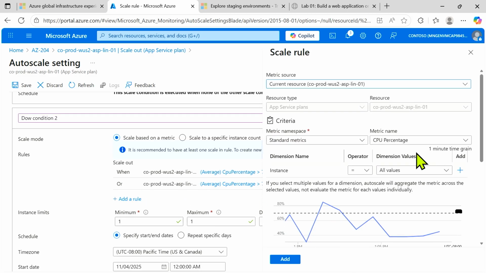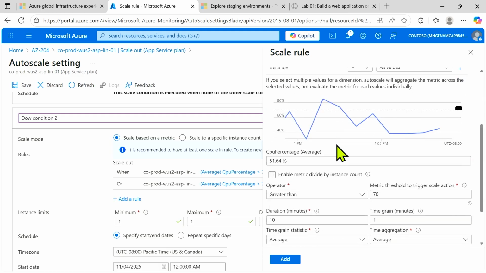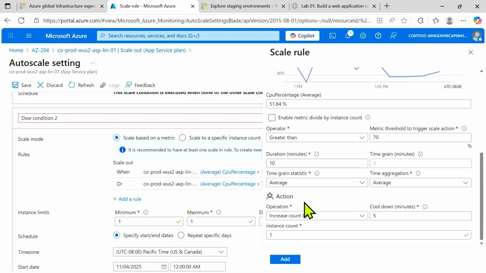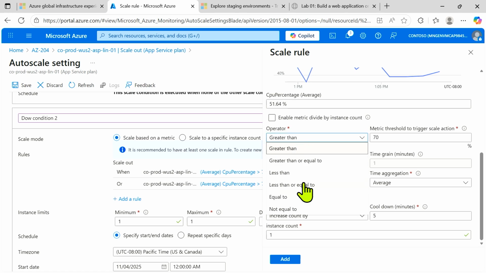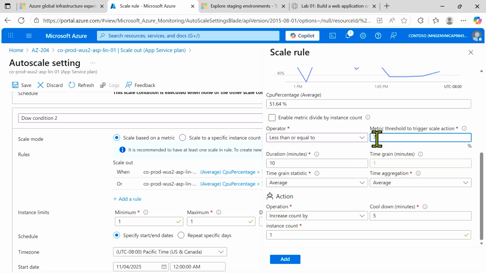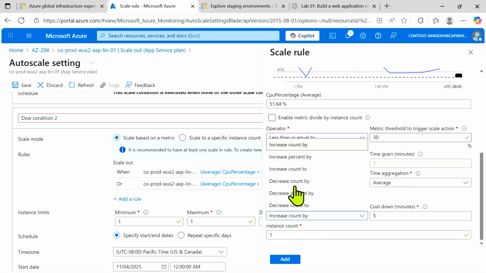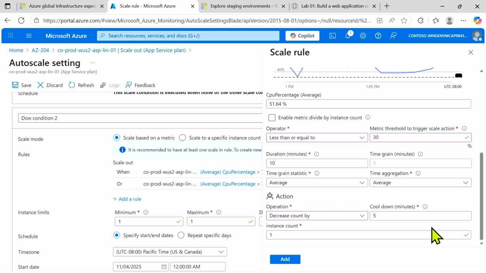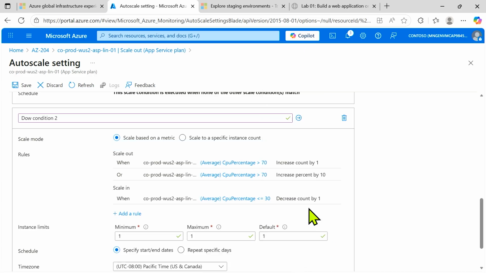And then I'm going to scale it back in. And I'm going to correct my first mistake. I'm going to say scale it back in, and I'm going to pick an appropriate number, because 50% probably was too close to my scale out condition, creating that race condition. I'm going to scale when it's less than or equal to, let's say, 30%. And then I'm going to decrease my count by 2. So now I've got a condition for day of the week.